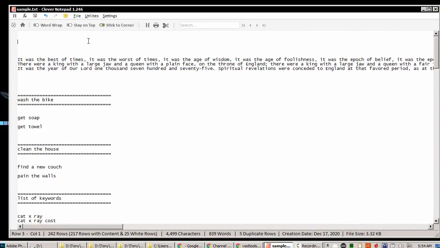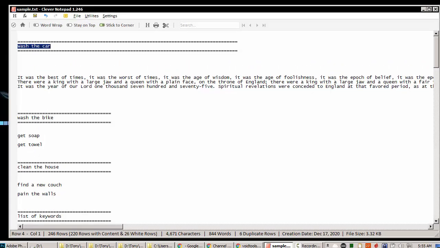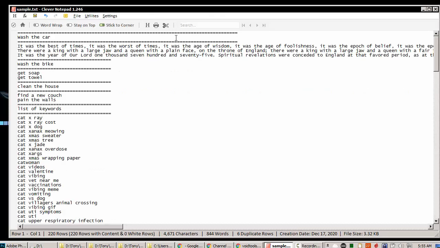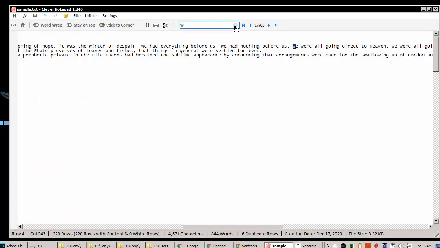The heading button will allow you to create a heading if you don't want to physically type the equal signs themselves. You can also print the document, and the trim document is useful when you want to rapidly clean up a document. It removes all the spaces and all the strange characters, and this can be useful sometimes, particularly when you're copying from the internet and you have lots of weird spaces and characters and you just like to have text only. This is a quick cleanup tool, and it has a typical search feature here, which allows you to search around the document for every instance of the character.